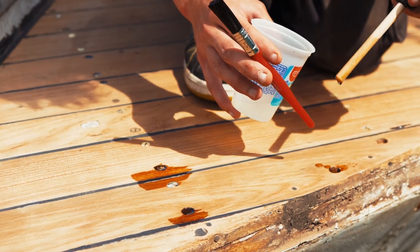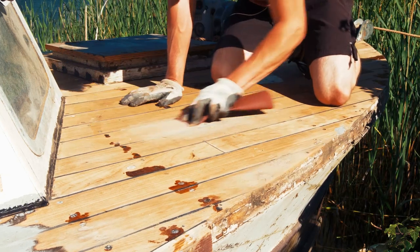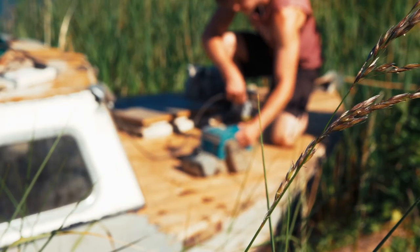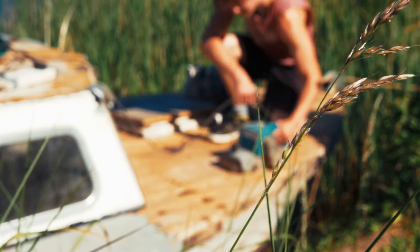So I used 2-pack varnish to fill any of the countersunk screw holes, and I just did a few layers to bring it up to the surface of the deck, so then when I did my coats of varnish it would be nice and flush and I wouldn't have any bevels or hollows.